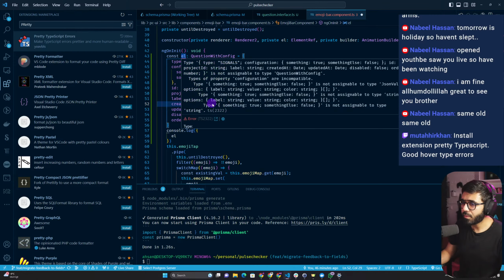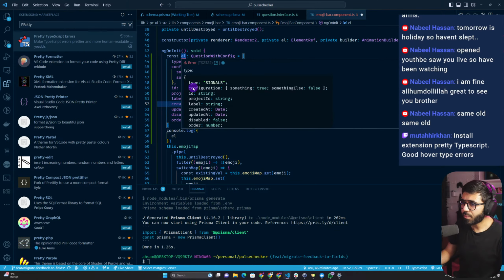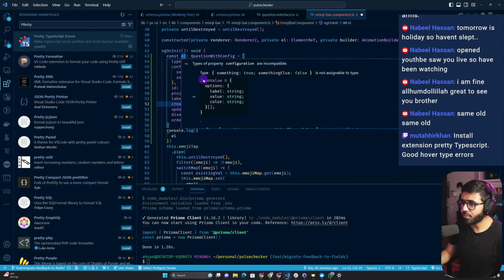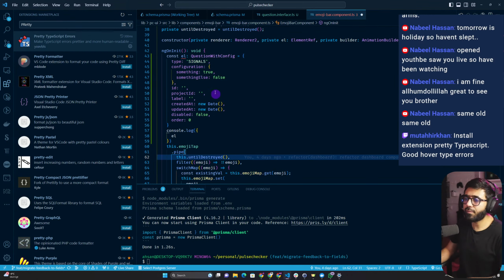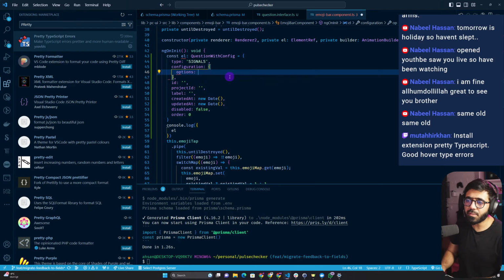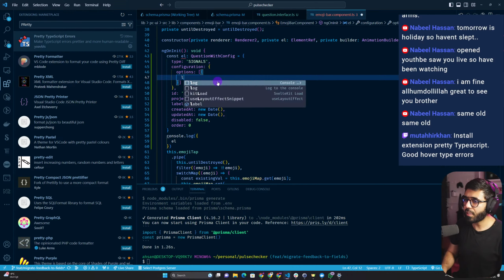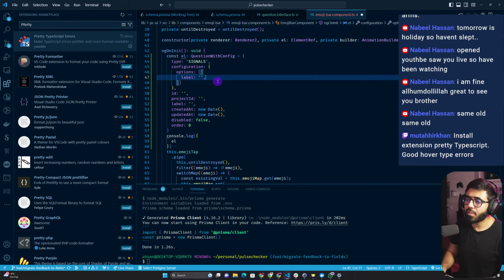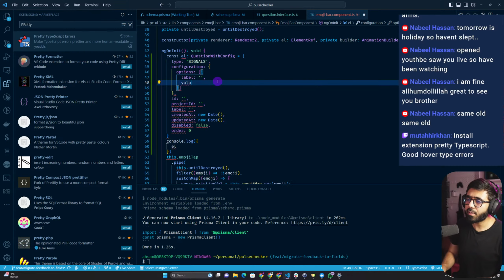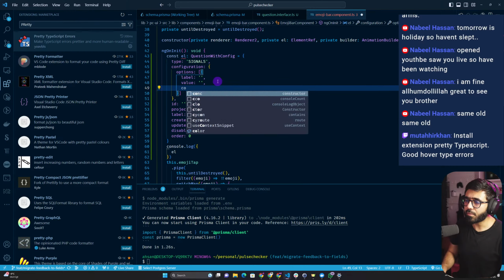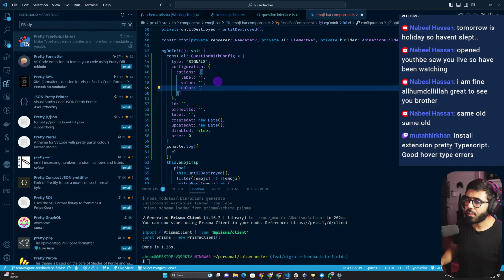So in here, yeah, so this one configuration is actually not assignable to JSON value options label value color. This is good. This is what we wanted, right? So if I'm using signals, then I have to provide the right value. So here I can only provide options. Look at this. This is amazing. And here then I can have the options which are of type, or is it of type array? There we go, right? And then I can provide a label. Oh, look at that. And then I can also have a value. Look at that. And then I can also have a color. This is good stuff. So this is okay.